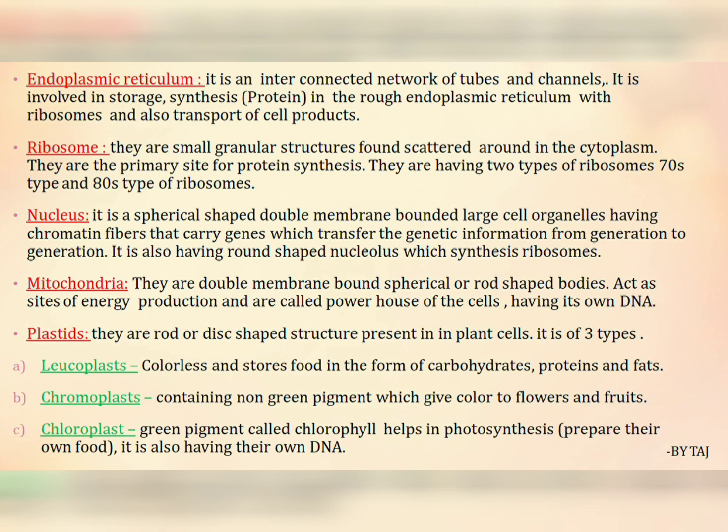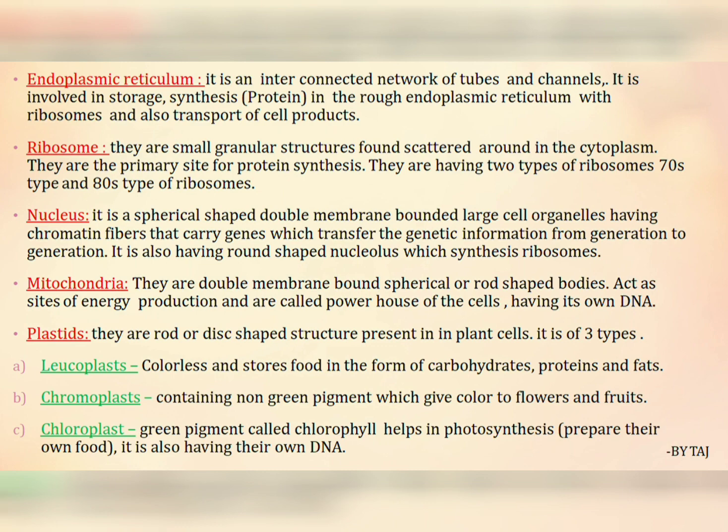Coming to another very important cell organelle, that is mitochondria. They are double membrane bound, spherical or rod shaped bodies, and act as a site for energy production, and hence it is called the powerhouse of the cell. These are the mitochondria which give energy to the cell. It has its own DNA. For the HSTR, they are going to ask which cell organelle has its own DNA, so you should mention mitochondria as well as the chloroplast.